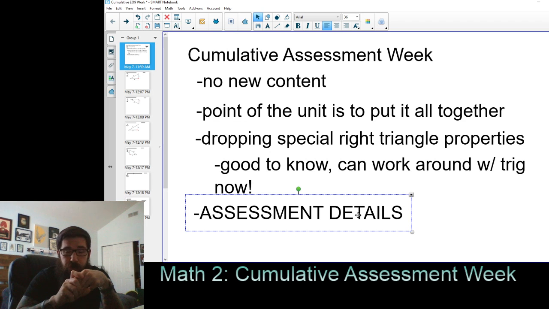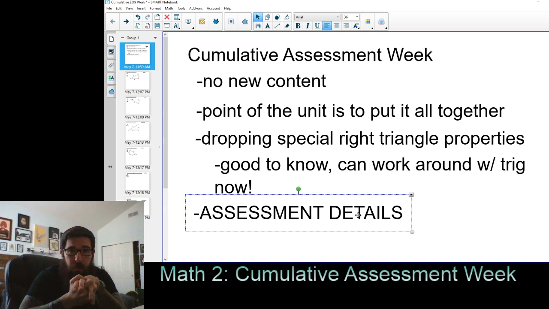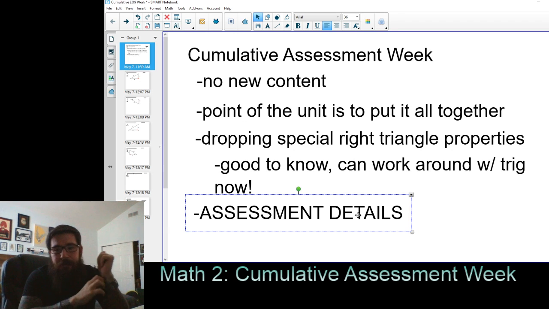Once I get those 9.6 ones graded, hopefully tomorrow, if you're happy with how your score is at this point, great. You don't need to worry about taking this. You can leave it. If you think, hey, I can do better on this final one, we will drop the lowest one and have this replace that. You'll see something in Infinite Campus for this. If you choose not to take it, that's the one that gets dropped because it'd be like a 0, right? I sent a couple of example grade scenarios in those emails, and if you try it and it doesn't go as well, that's fine. Your 4 highest still count.